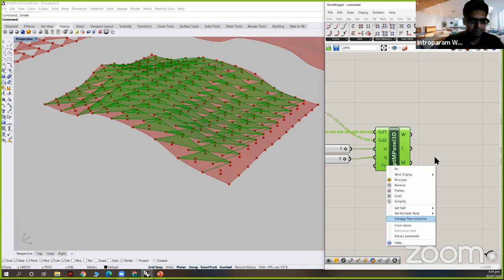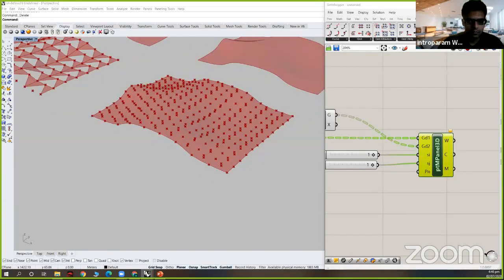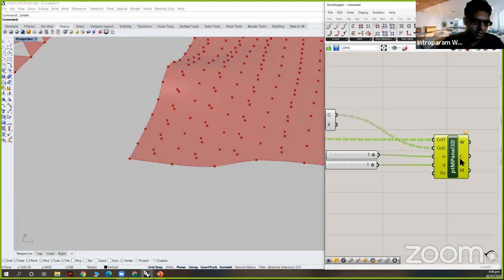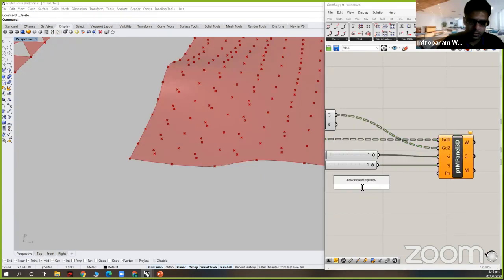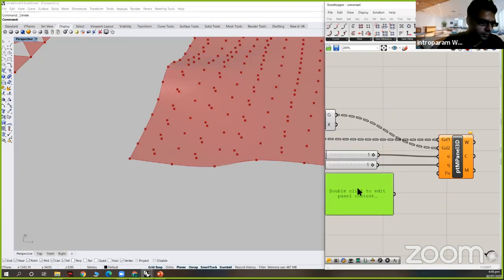Now let's come to the pattern. Now we have a third component. For the third component, what we're going to try is this panel. 0, 0, 0.